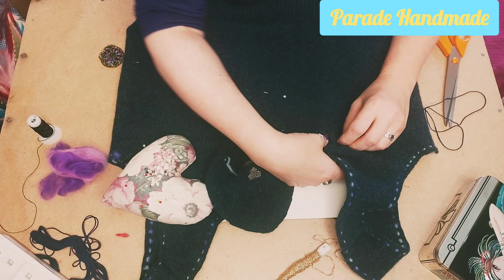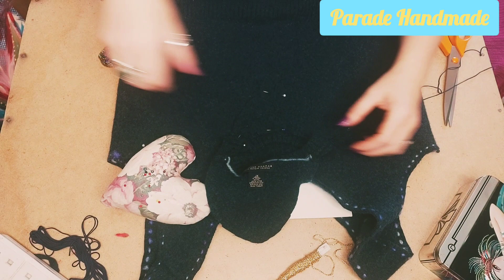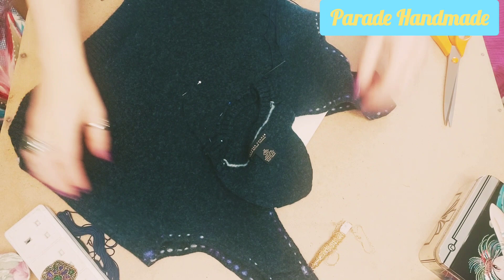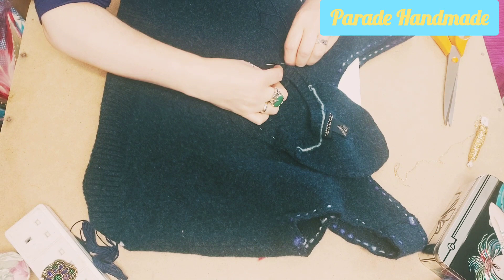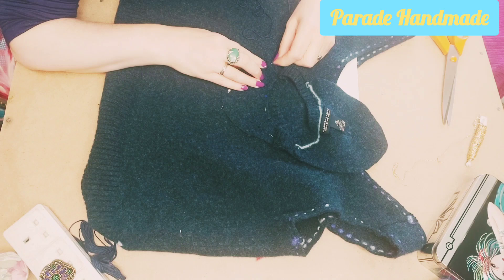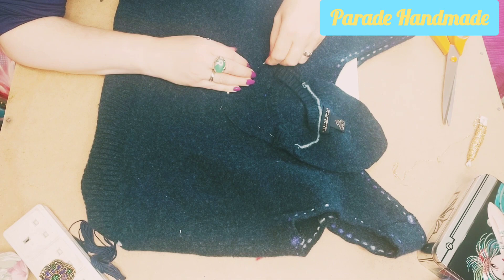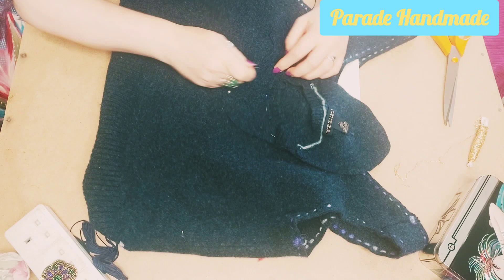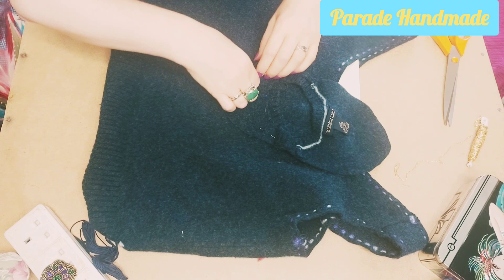I've changed my mind — I'm going to do a back stitch all along. I'm turning it sideways to show you what I'm doing. Back stitch rather than running stitch, unless you do running stitches very close together. The card under there definitely helps. You could do a running stitch or a blanket stitch if you want, but I don't really want too much showing on the other side. Running is fine once the stitches are close together — something nice and secure and neat. The stitching police is not out, so don't worry.